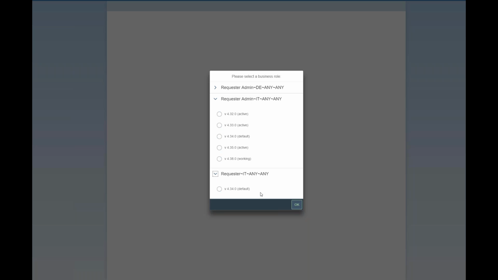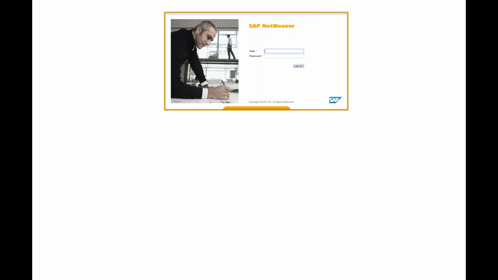So why do I see this difference? Because the admin functionality is giving us more capabilities to start not only the default version, of which I'm going to talk about what the default version is in a minute, but also to be able to start, let's say, working versions, active versions, and also, of course, the default version. Once we get to the explanation of the versions, I'm going to talk a little bit more about that. But what I would like to show you right now is the user management. So let me switch, okay.